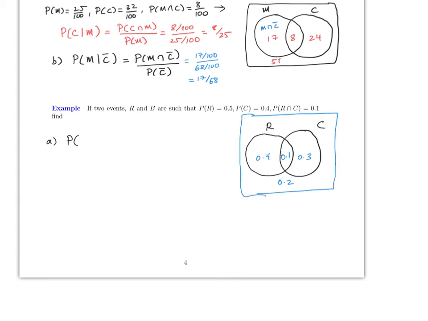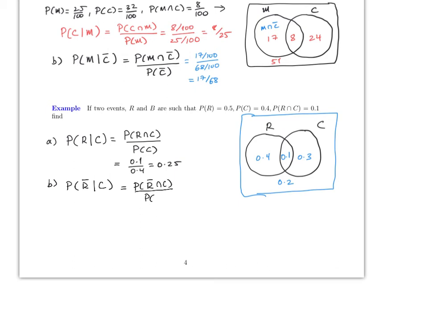So therefore, if I ask you what's the probability that the person will be Republican given that you know that the person is Christian, this will be Republican and Christian divided by all the people that are Christian. So in our case, this will be 0.1 divided by 0.4, which is 0.25. Okay, part B, let's say the question is this: what's the probability that the person is not Republican given that the person was Catholic? So then this will be not Republican and Catholic divided by the probability the person is Catholic. Remember, Catholic was 0.4. Now on the top it says Catholic but not Republican, which will be this, and this will be 0.3. So the answer is 0.75.